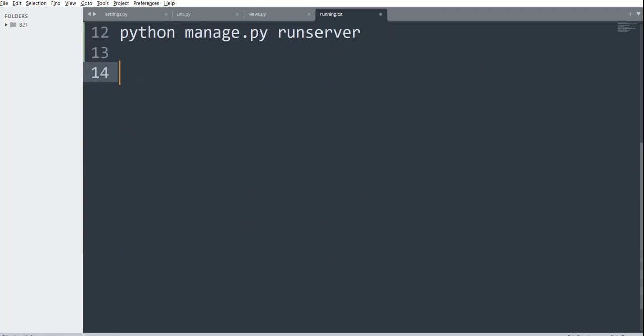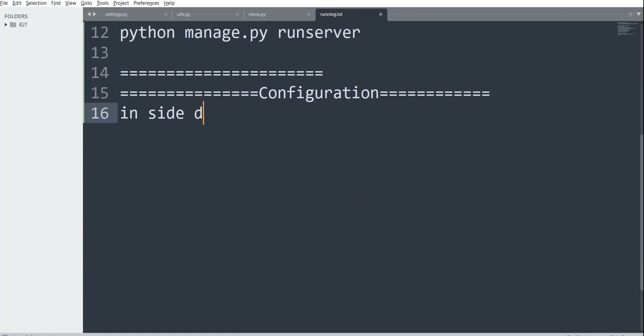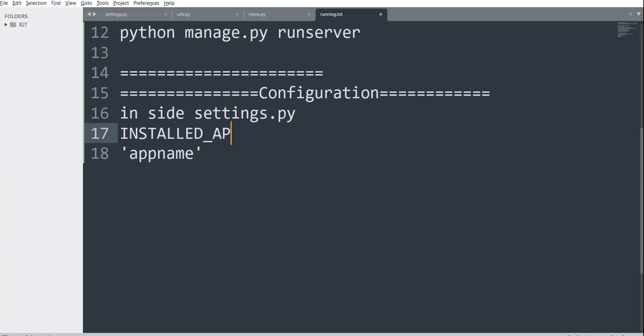After that we did some configuration. What configuration did we do? In settings.py, inside INSTALLED_APPS, there we add our app name.